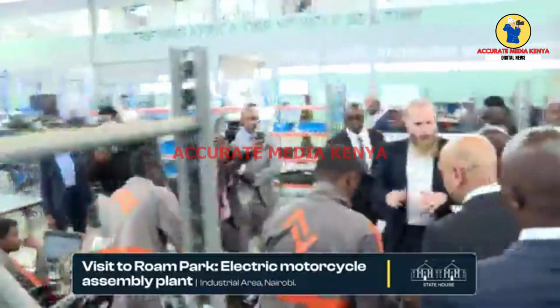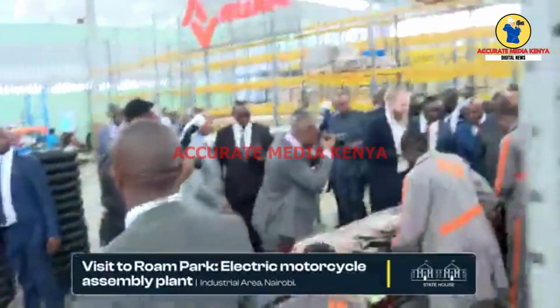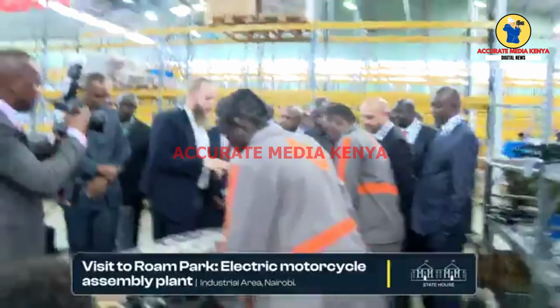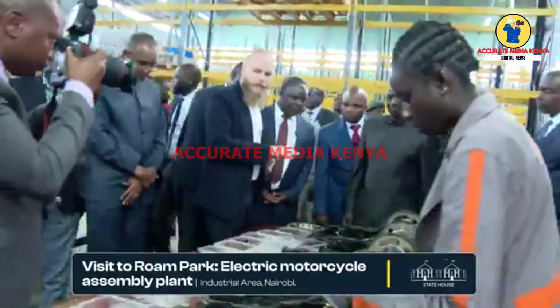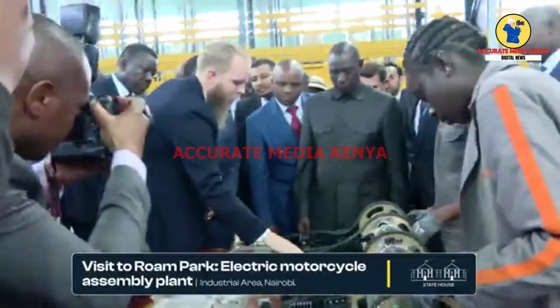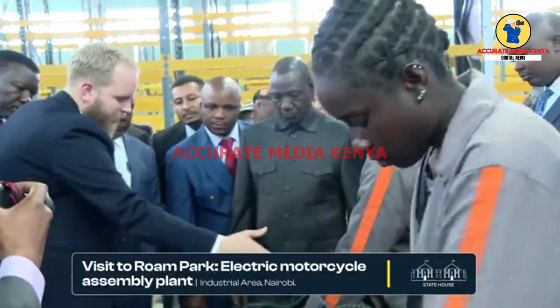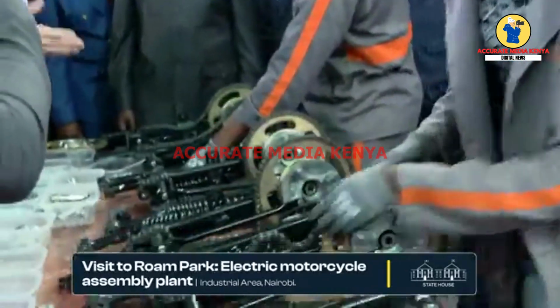We buy parts from all across the world, from Kenya, from India, from China. We bring it here part by part. This is our sub-assemblies. So we take pieces like the sprockets, we mount them to the swing arm. Take the suspension. This is designed by us. This is just off-the-shelf parts, and then we assemble it step by step.